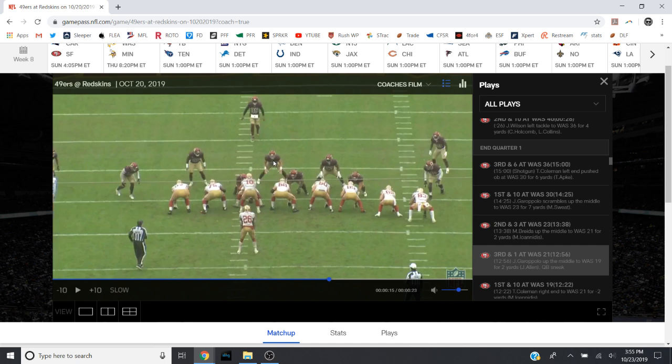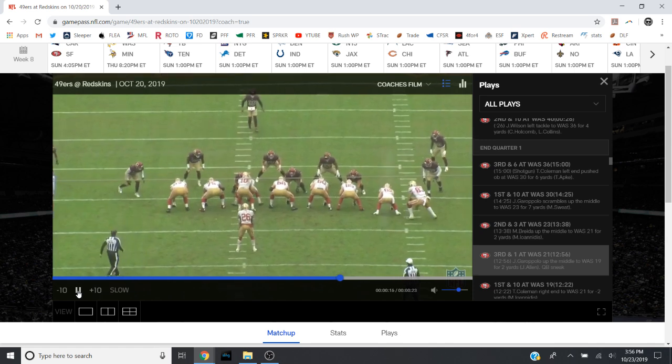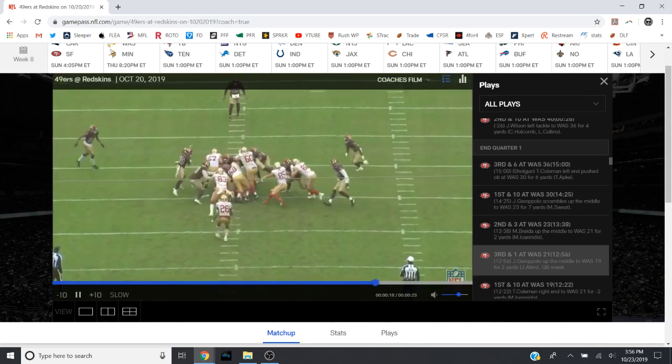This is why they messed up, right? So you've got A, B, C, D, E, F. You keep going. What happened is they rotated everybody over. I guarantee you, during their coaching film, they would have said, look, you need to be maybe on this shoulder here. You've got to be over here, especially on 3rd and short, because what's going to happen is you're going to double down on this guy. Oh, man. Yeah. Triple down on him.